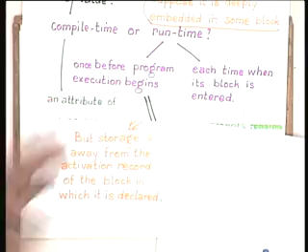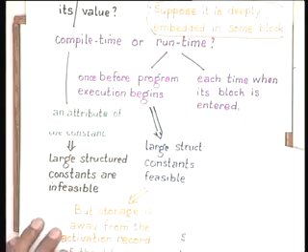So the storage has to be away from the activation record, in some safe place, so that once, and only once, this is a decision you might take, especially with large structured constants, in order to save runtime. Once, as part of the initialization, you might just sweep through the entire program and assign values to constants, but you have to be careful that that storage is separate from the activation record of the individual blocks, because the activation record signifies a dynamic allocation which has a very small extent, which does not span multiple entries into that block. It has an extent only for one particular entry and exit of the block.